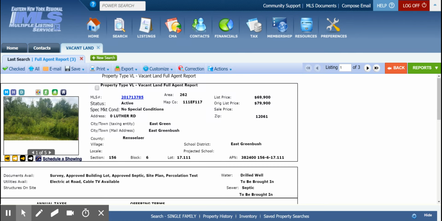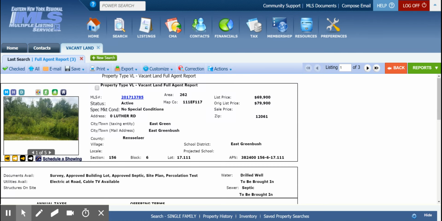It's possible, and this happened with my grandmother's property, for instance, because there's a corner here. It's possible, say at one point, these three parcels were all together, or maybe these two parcels were together. So then it was subdivided. And when it was subdivided, this parcel wasn't necessarily given access or easement access to Morgan Road. So that's why the address is still Luther, even though there's no way for this property to access Luther Road anymore. It's going to be really important in that sense to look at the survey.